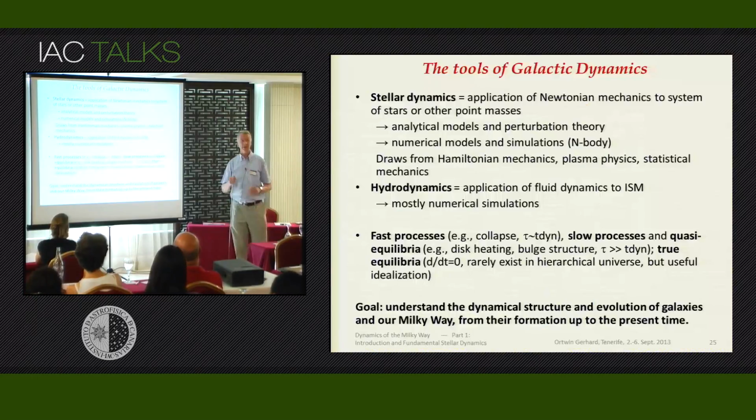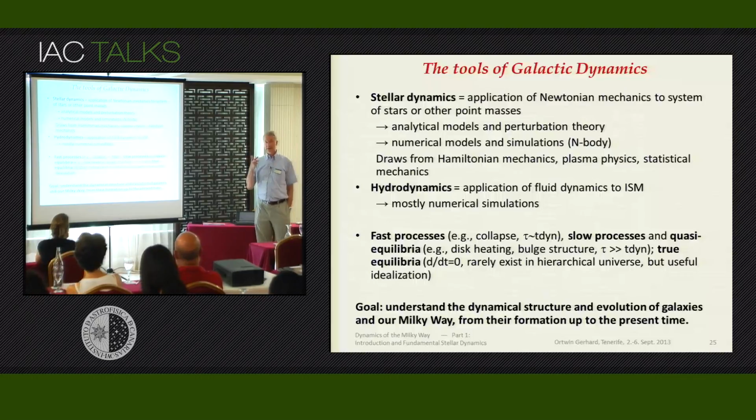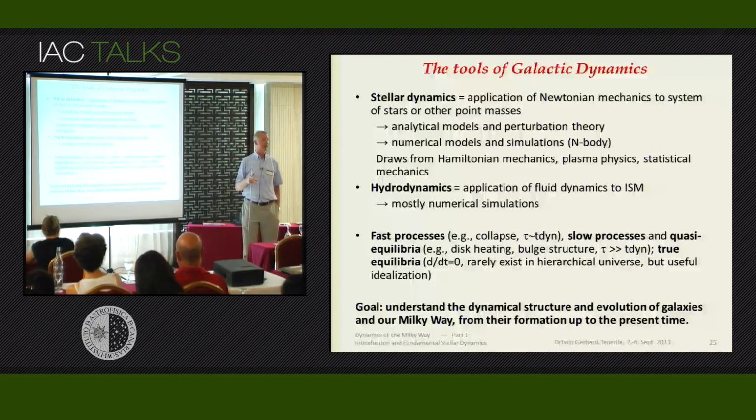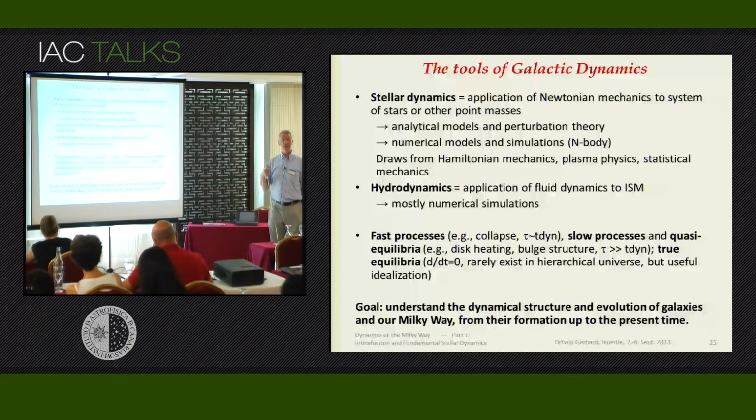Okay, so much about galaxy formation. So now, what are the tools of galactic dynamics? We're going to use stellar dynamics. This is basically application of Newtonian mechanics to systems of stars or other point masses. You can do this in two ways. You can try and make some progress with analytical models and perturbation theory. Increasingly, this becomes difficult because what can be done has been done. And as Jerry said, for many of the nonlinear processes, you need to do numerical calculations.